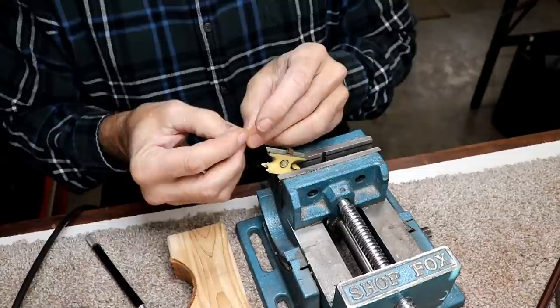That might have been something that was good. Yeah, I think that was good to get that off of there. I think it fits even a little bit better.